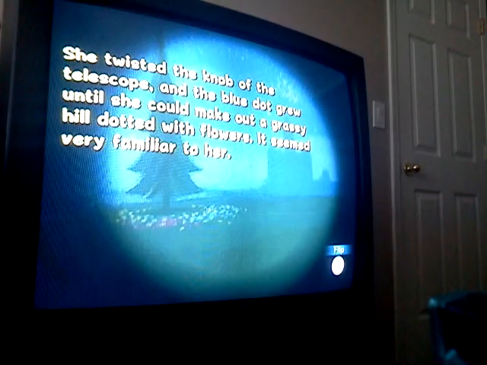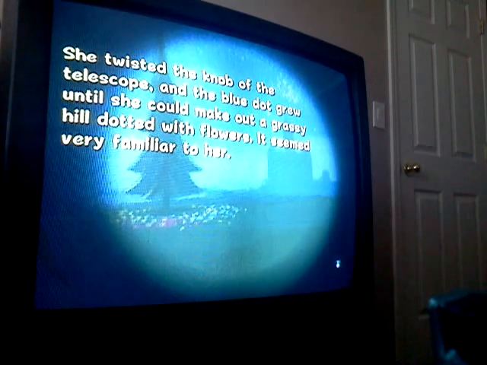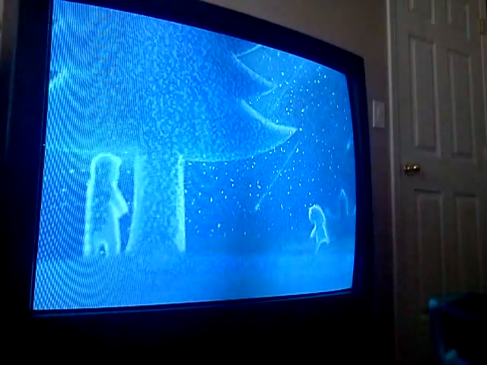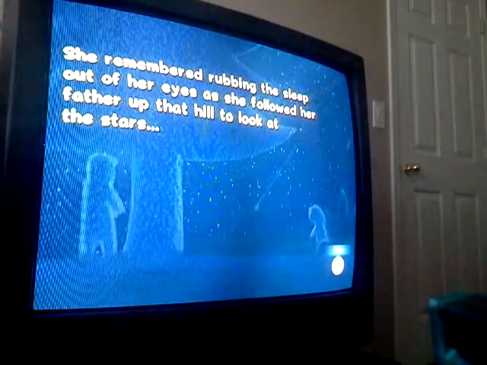She twisted the knob of the telescope, and the blue dot grew until she made out a grassy hill dotted with flowers. It was very familiar to her. Zooming in even closer, a terrace on the hill came into view. "I used to go stargazing there when I lived on my home planet." There's Princess Peach's castle there, right in the background.